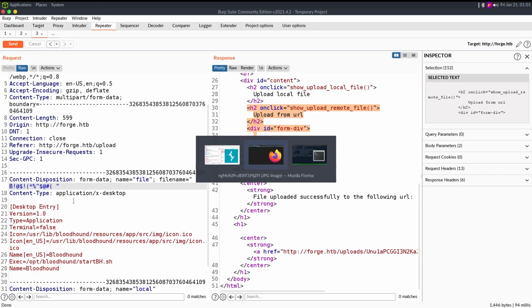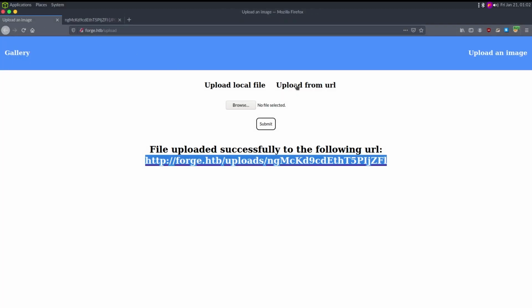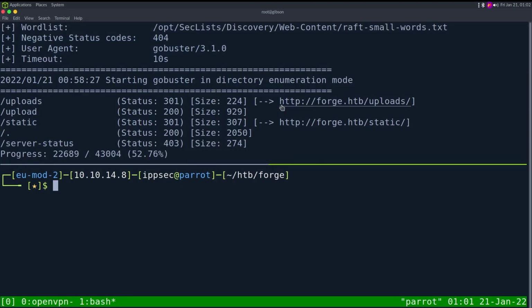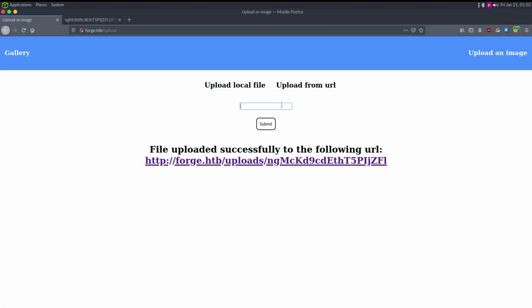The one thing I do see from this is we have an upload from URL, and I'm trying to do upload file. So I think on this page, this is actually a link, and we could type stuff here. So if I try a URL, I'm going to do nc -lvnp 80, run this with sudo, and put myself in here, so 10.10.14.8, which is my IP address.